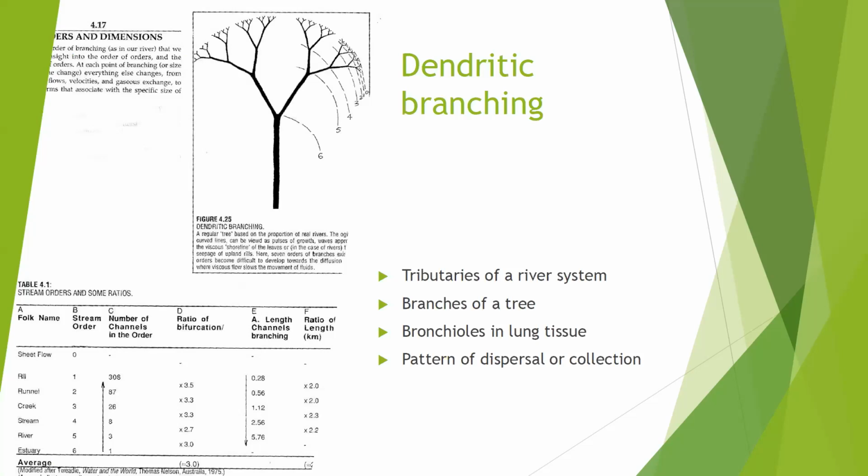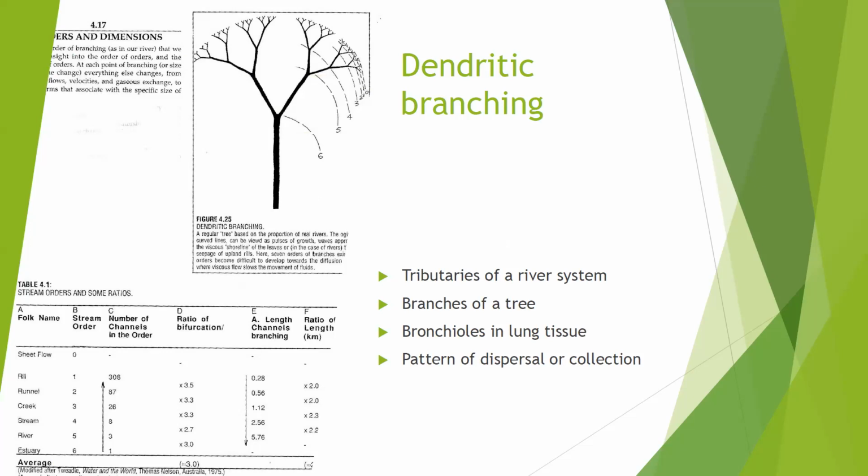These patterns, it's a very, very simple pattern, right? You start with a stem, a single strand, and what you do is you halve the distance. So the next stem is half the distance, but you branch the tree. So we move from a single stem to two shorter stems to four shorter stems, and then see how we branch and branch. Dendritic branching. We see this pattern everywhere, don't we?